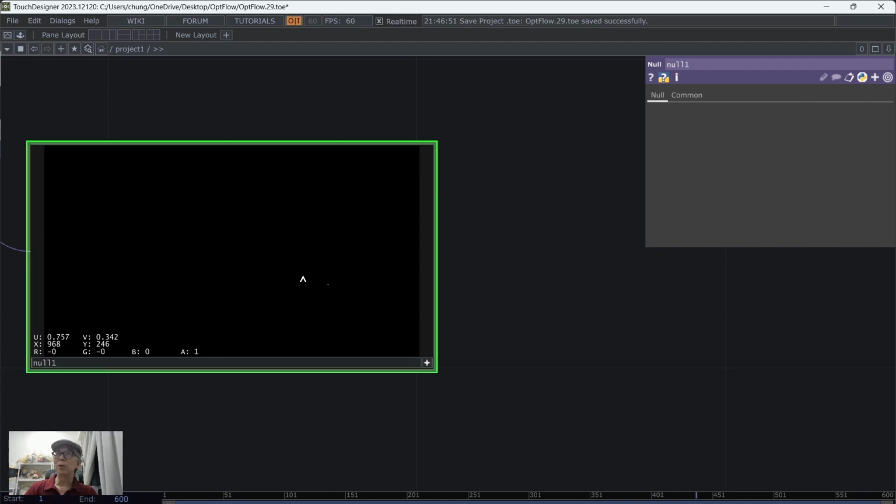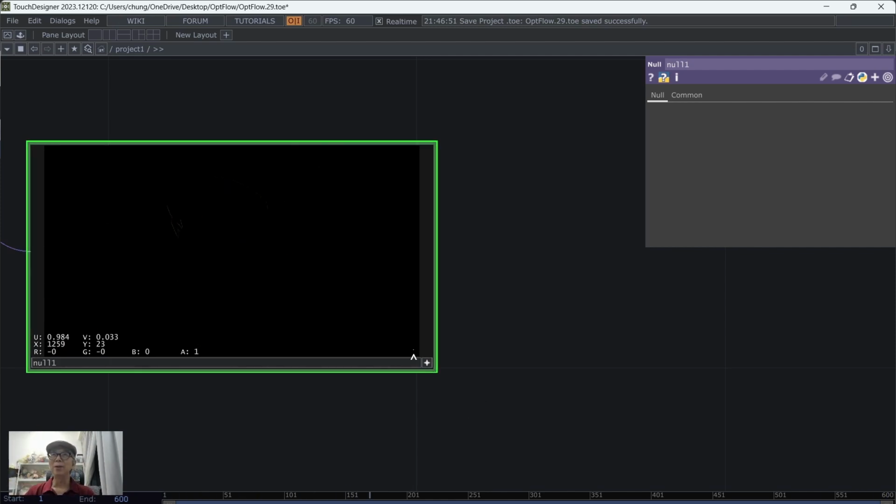The decoding of that information is that the red color channel registers the left and right movement of the pixel, where movement towards the left-hand side will be negative and the right-hand side positive. And then up and down will be the green channel, for the vertical movement.